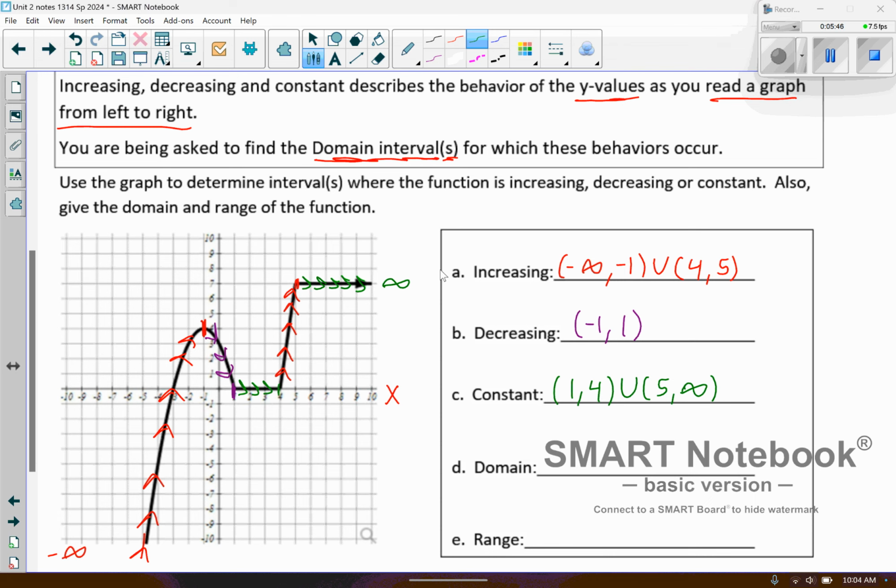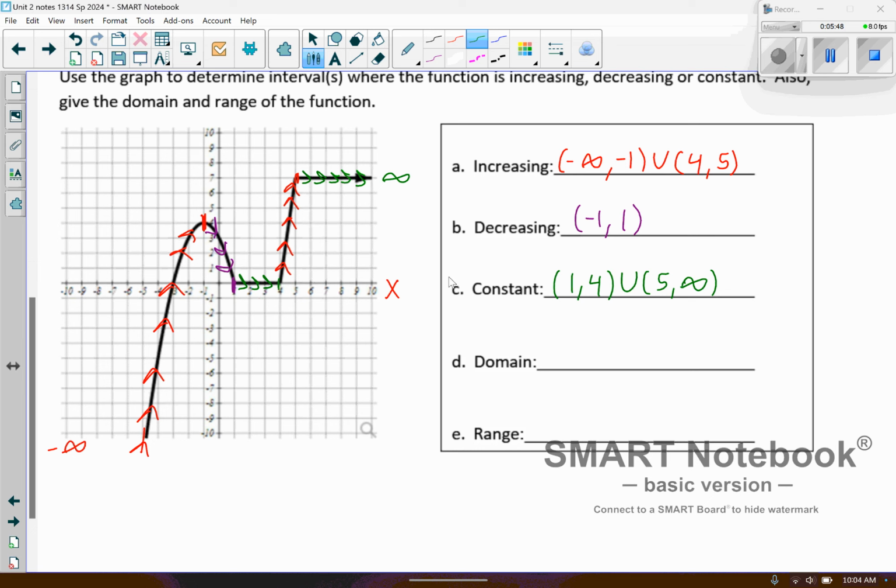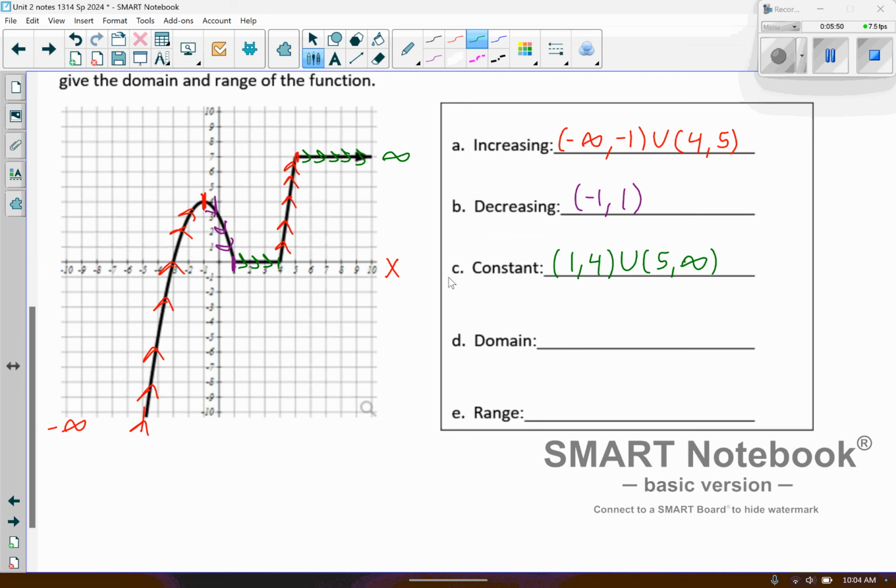And then we're going to get a little extra practice with our domain and range here. They're going to ask us to go ahead and list the domain and range. Well, you can see that this thing goes left and right indefinitely. We go from negative infinity to positive infinity, and everything in between. So our domain's just from negative to positive infinity.